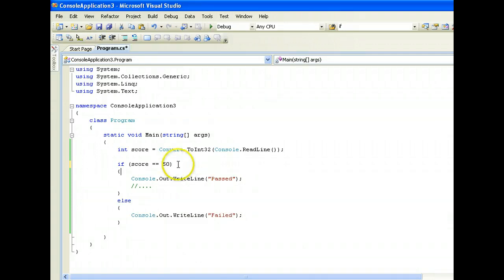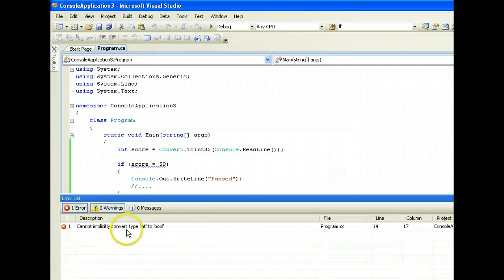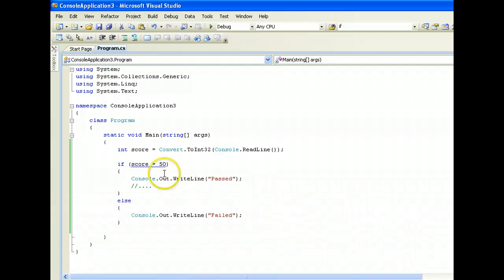If it's equals to 50, take note that it should be 2 equals signs instead of just 1 equal. This will give you a syntax error. You have to put that equal sign over here.